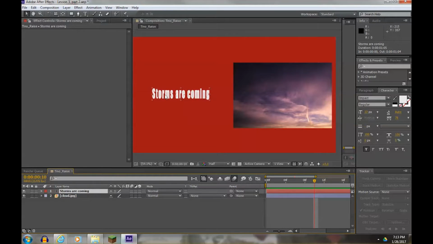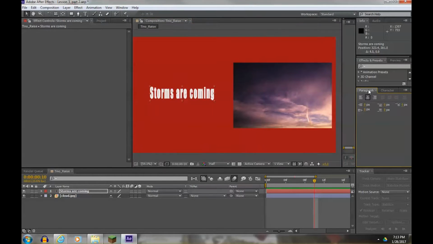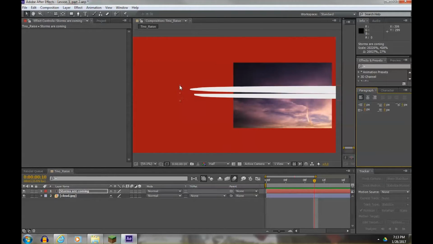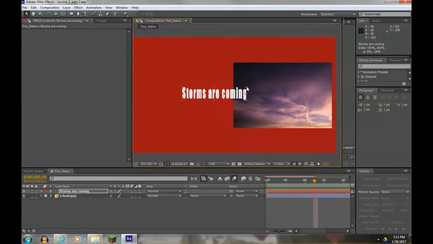So we have "storms are coming." Now here's a few things about titles and their handles. The top right handle tends to be the easiest one to work. If I go to the left and try to move it, actually this is working fine. It's based on its centering. If your title is moving around weird and you'd like to recenter it, there is a paragraph panel that's located usually on the side. If I click on it, center is on. I could turn it to right, or sorry, left justification. Again, here's where you need to be careful because the left side just takes off. So the easiest way to adjust, I find, is from the right side. No matter how you want to resize this, make it so it's about this size, saying "storms are coming." I don't care what font you use.